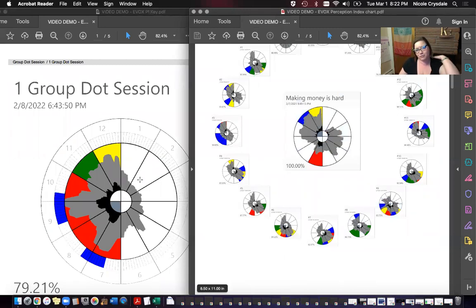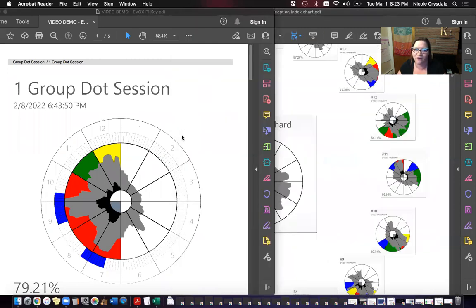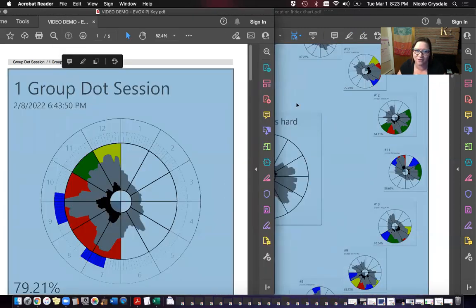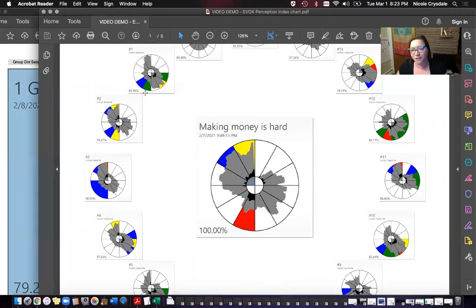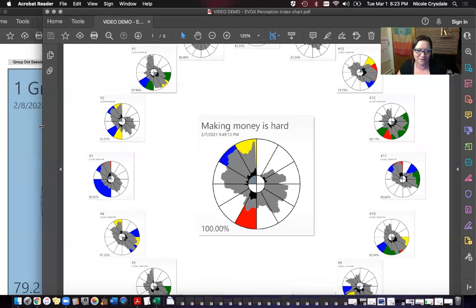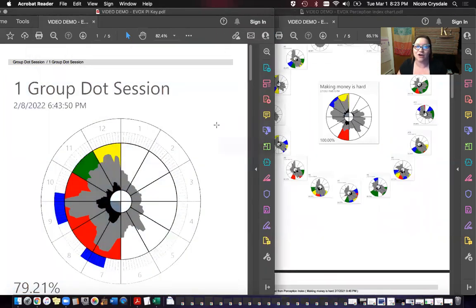Some people prefer to print out this key once. You are emailed this perception index chart key every single time. That way you don't have to go digging in your email. I know some people, to make it easier, will just print this once, and then they can make this report bigger on their screen. Let's see if I can do it now. If you make it bigger, it's a little bit easier to read. You can see these little numbers and stuff a little bit better. So it's really up to you. No printing necessary. I just usually have them side by side on my computer. My mouse doesn't want to work right now for some reason. Okay. So now that's how you read your index perception chart reports.